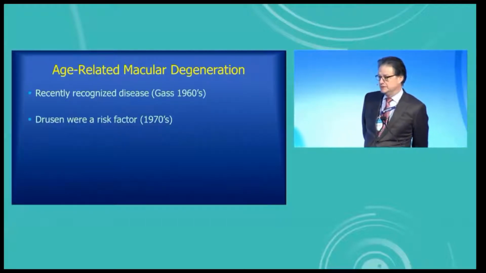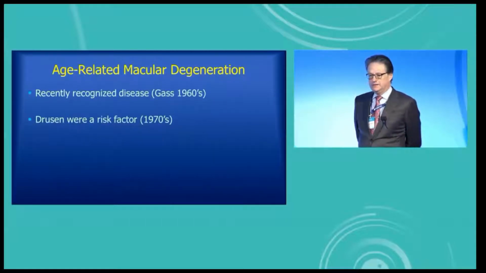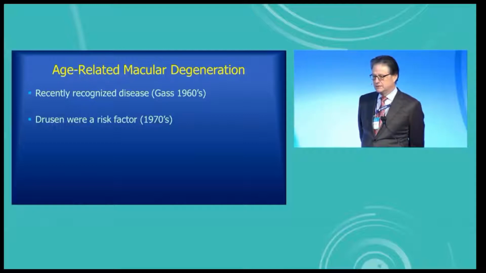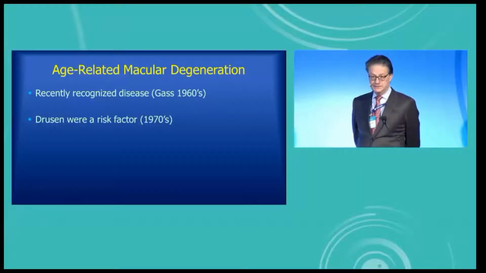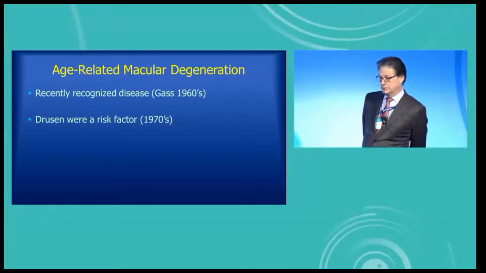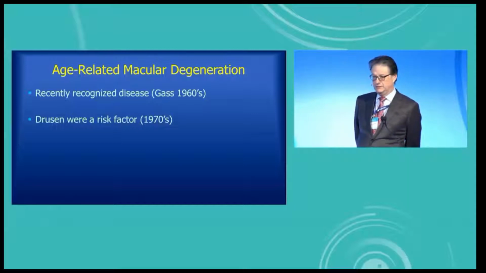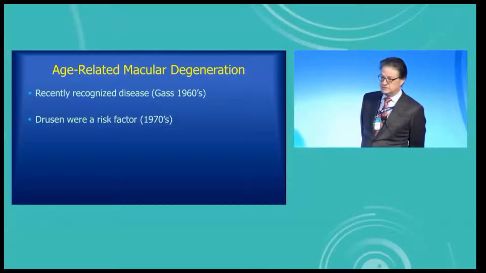Age-related macular degeneration is much different than that, in that it's a relatively recently described disease. People had the idea about senile macular degeneration, that sort of thing, but it really wasn't defined until Gass looked at it in a very systematic way in the 1960s, and he published a paper in 1967. This paper was 139 pages long, and I would recommend that you read it because it's unbelievable. It was published as a supplement to the AJO, and that basically started medical retina.